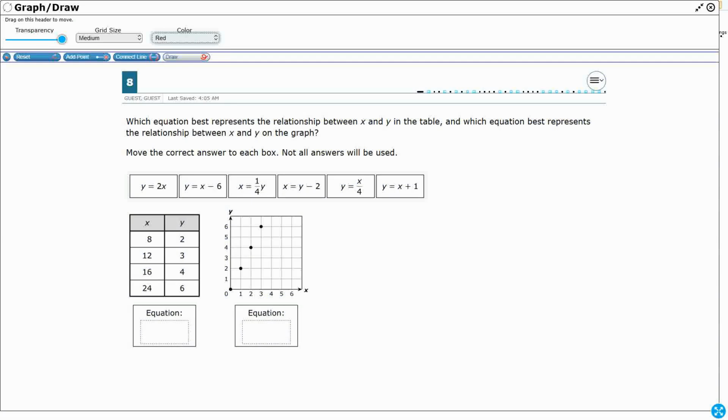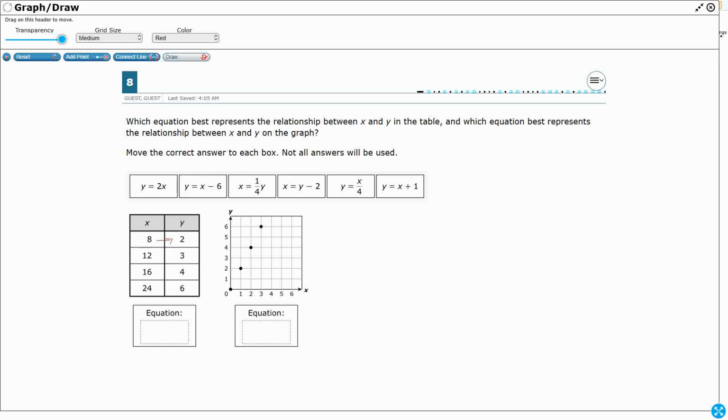All right, so we're looking at the relationship here between x and y. And so when we go from x to y, notice that we are getting smaller. So we're looking for, what could our rule be? Well, it could be a -6, could be a divide by 4, right? 8 minus 6 makes 2, 8 divided by 4 makes 2. You always have to test it against multiple. So let's see, does 12 minus 6 work? No, that'd be a -9, so this is going to be divided by 4.